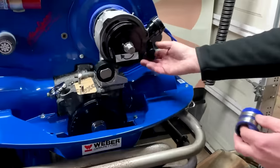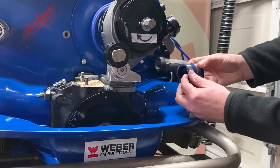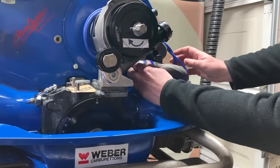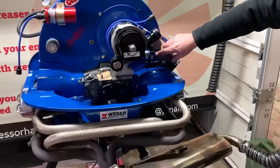And we're just going to fit it onto the end of your manifold. And ideally, when you fit your clips, you want your clips to be at the bottom of the pipe like this. So just simply put that on there and make sure it's right butt up against the stop here.